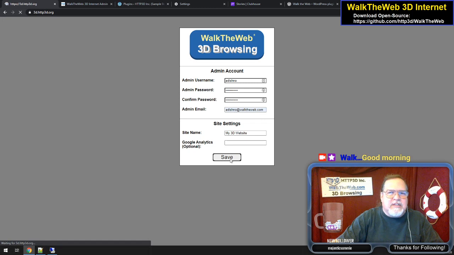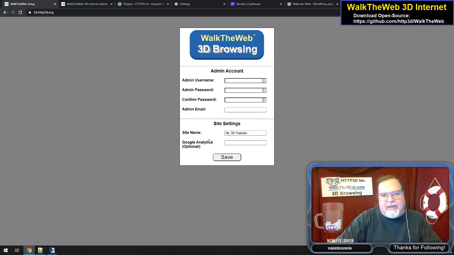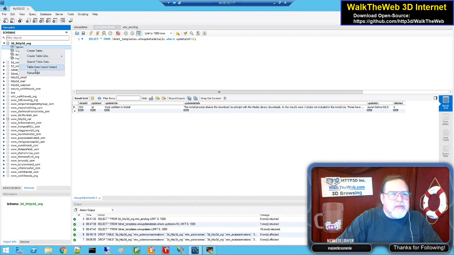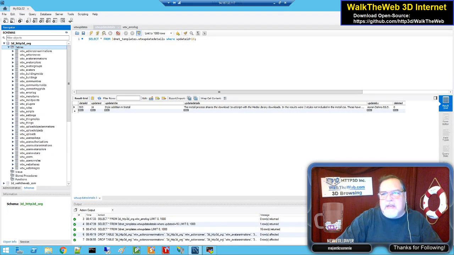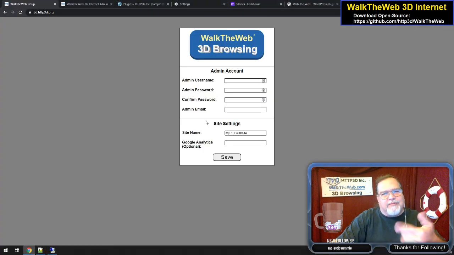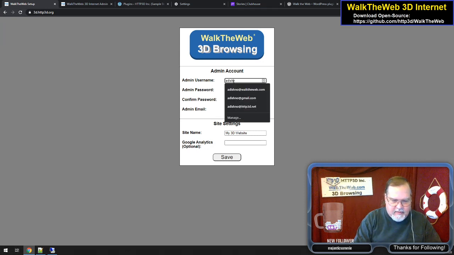Okay, so next, when you have the screen, you set up those things, you click save. On this very first step, it actually creates your table in your database. So, oh, it didn't like what I did, so let me see what I did. Did it already create the tables? And refresh. Now it has the tables. When it loads that page, I didn't refresh this page, I already had it up on the screen, so it needed to create the tables first.